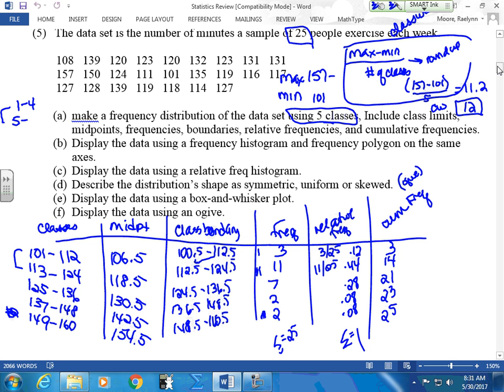Now to get your box and whisker, anybody remember how to get the box and whisker? Okay, so we need the min and max, the Q1, the Q3, and the median. How can I get those? Can't you do it on the calc? Why not? You're going to put this into your L1. You're going to go to the bottom of your summary number. You're going to do a 1-var stat. You're going to go to the bottom 5. It's called the 5 summary numbers.